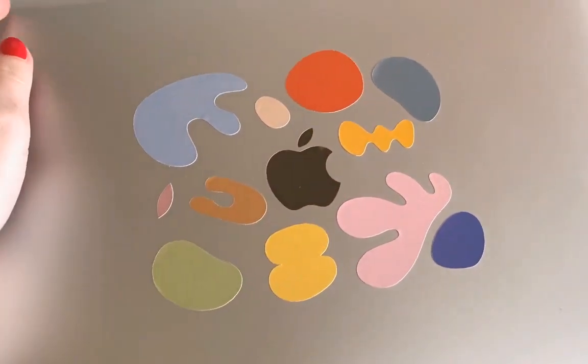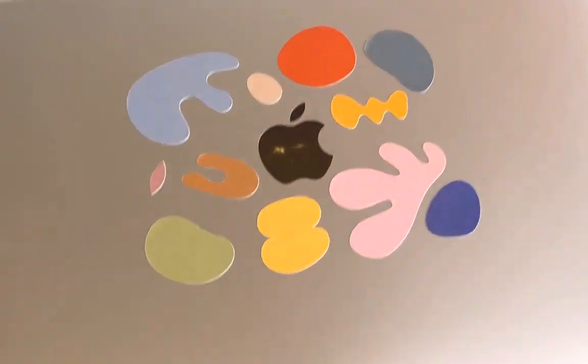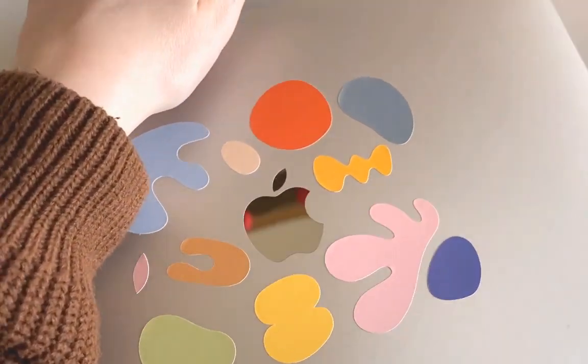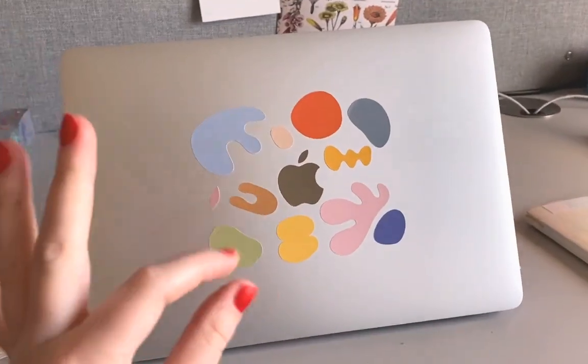So this is what I came up with. At least I've only got a few left, but I really like the colors and how they look. And when you have it open, it's kind of nice, you know, just simple.